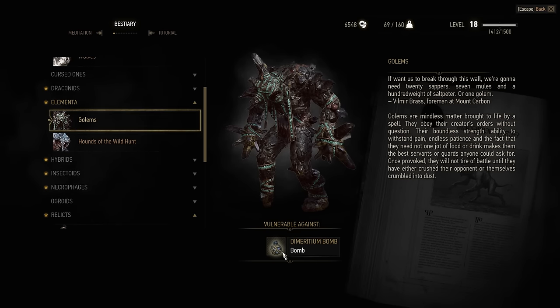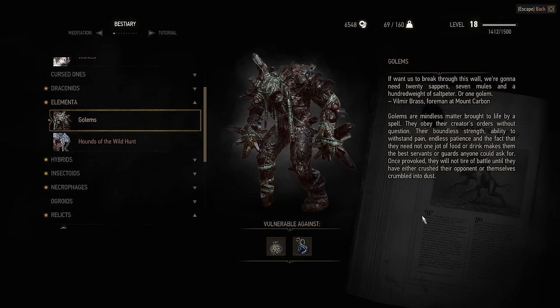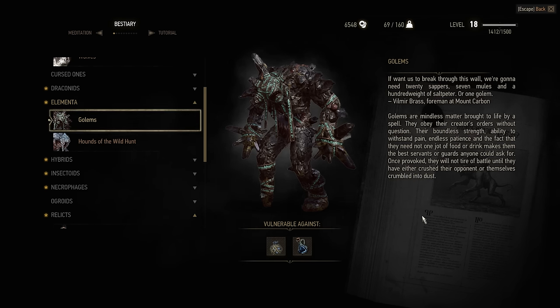Golem, Elementa Oil, and Dimeridium Balm. Golems are mindless matter brought to life by a spell. They obey their creator's orders without question. Their boundless strength, ability to withstand pain, endless patience, and the fact that they need not one jot of food or drink makes them the best servants or guards anyone could ask for. Once provoked, they will not tire of battle until they have either crushed their opponent or themselves crumbled into dust.